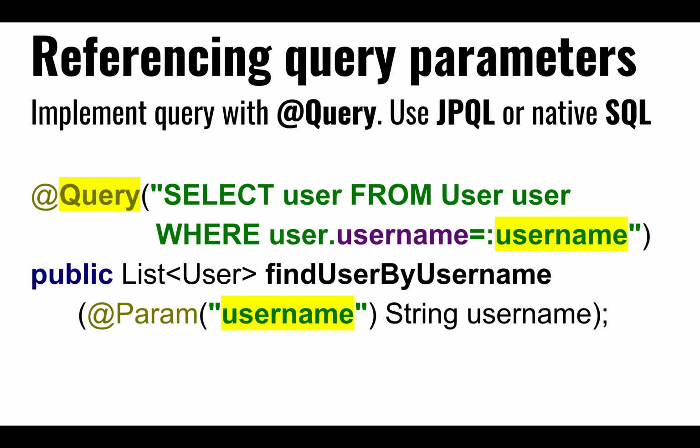So this is a parameter that is being generated. It's being fed from the value of the parameter that you pass in, mapped by name to the placeholder. Also notice here that the select statement is not entirely SQL. Okay, it looks very much like SQL, but it's a little bit higher level than SQL. Right? It's an object-oriented SQL.